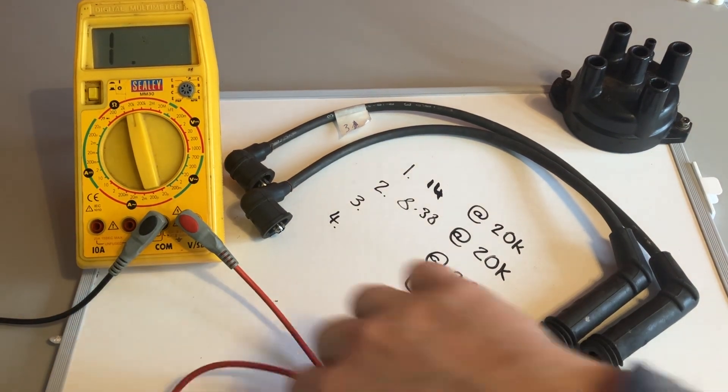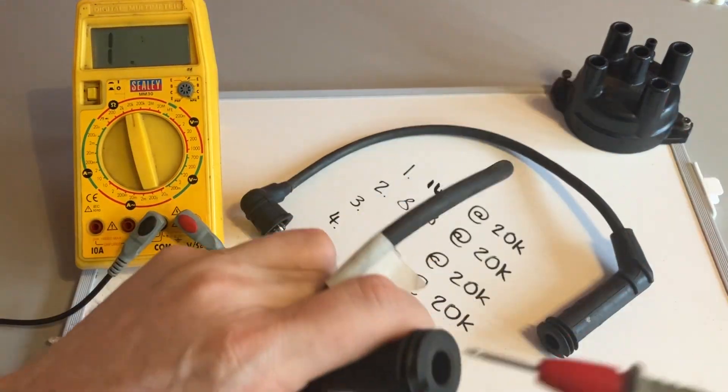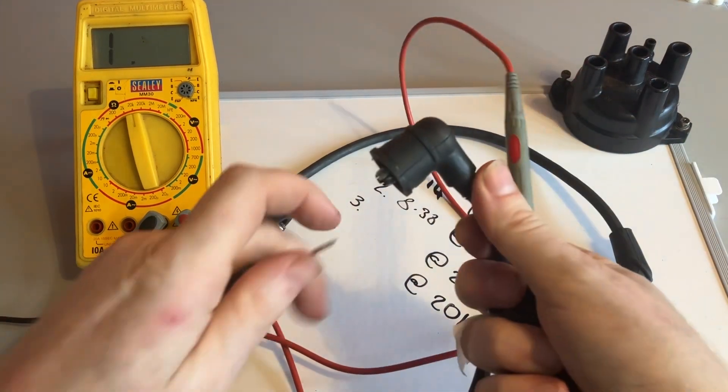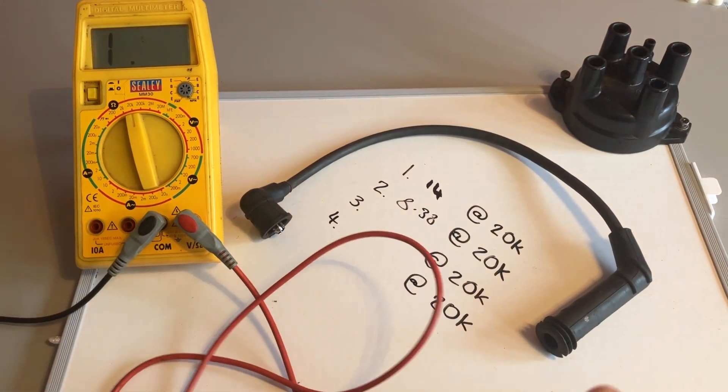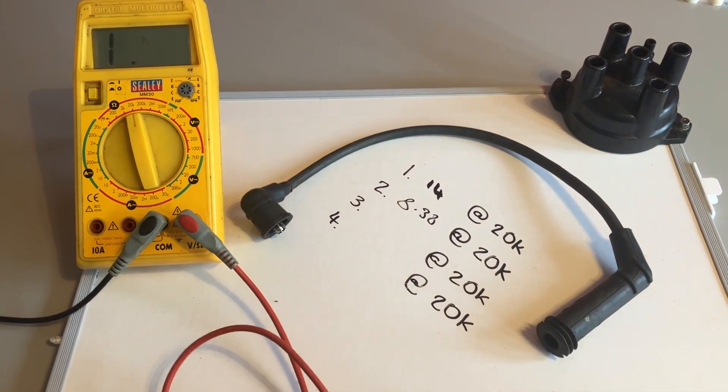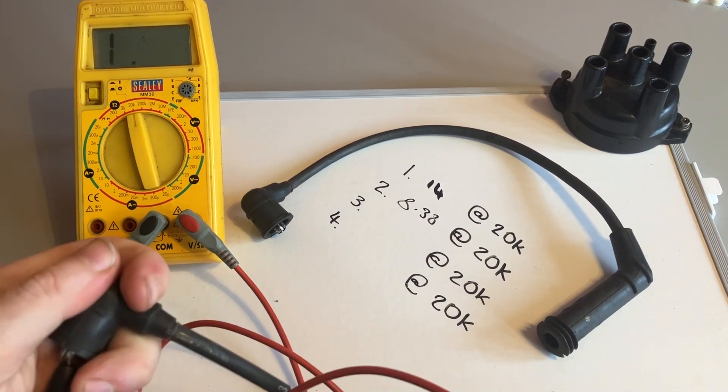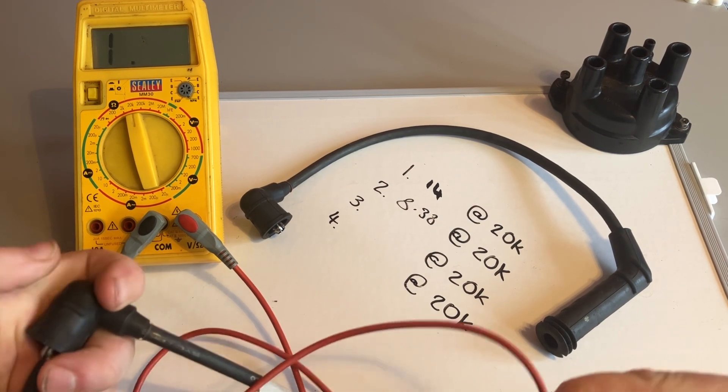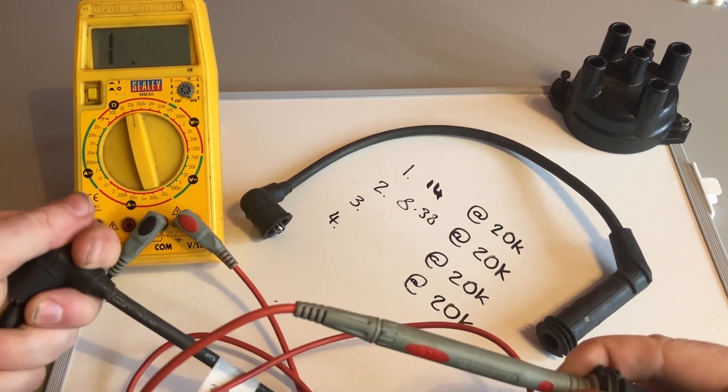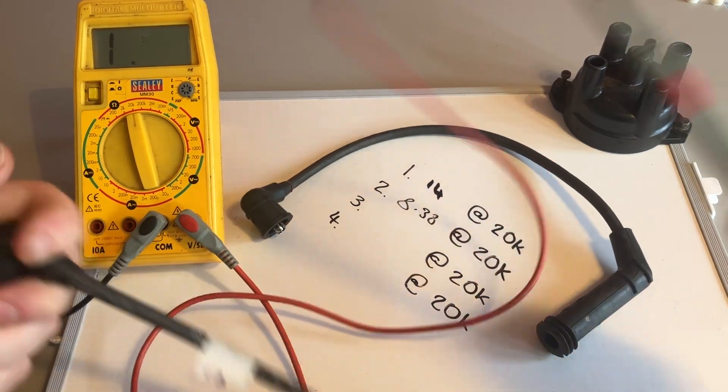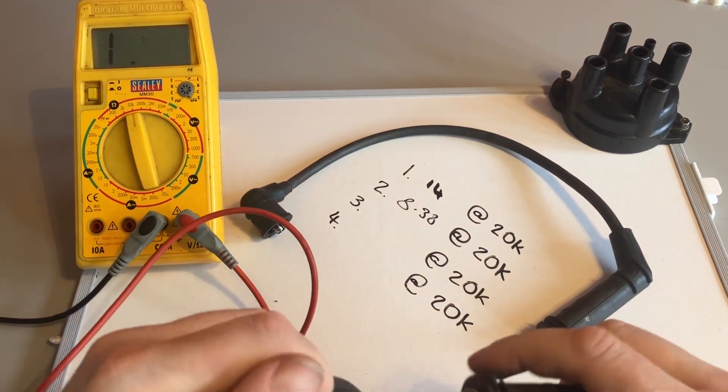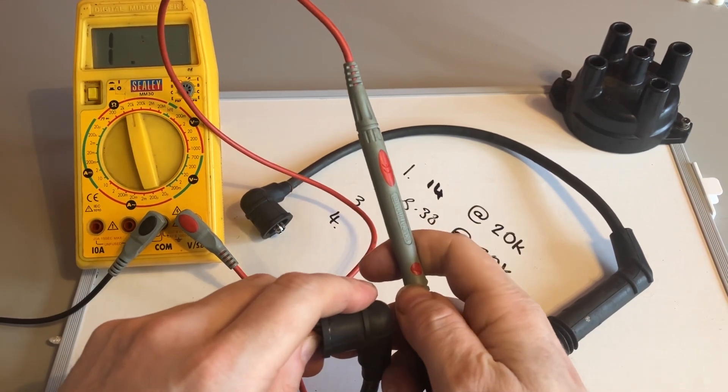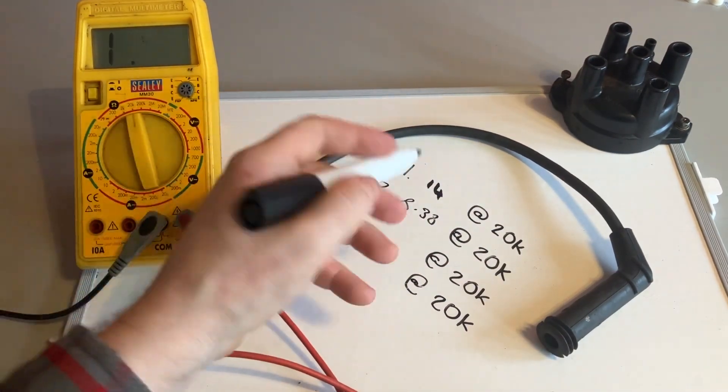Go to the third one. Again, make sure you find the metal contact, and then on to the negative on the other end here. I'm definitely on the metal contact in there, and I'm getting absolutely no reading. So one shows open circuit, sometimes it'll show OL for open loop. So actually the little voltage coming out of the battery in the multimeter passing through this cable is not getting to the other end of the cable. So straight away I can now say that the misfire on this particular engine is definitely at least number three cylinder. I'll put OL for open loop. There is no continuity in that particular lead.